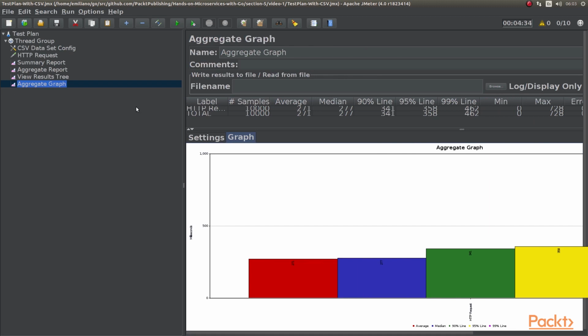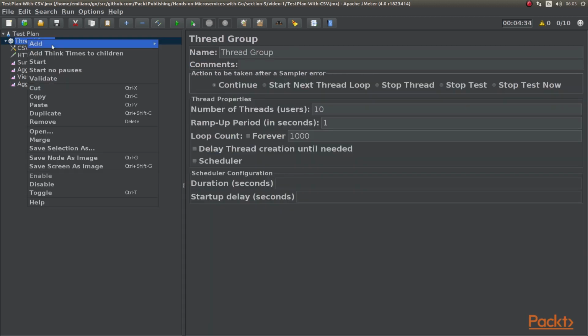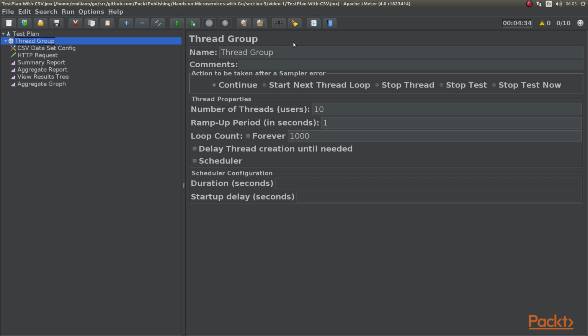Apache JMeter has a whole set of other things you can use. You can look at them when you do an add. For example, you could set an HTTP header on a request. You have other types of graphs you can generate, etc. I tried to show the usual, most common configuration for Apache JMeter, which is what we have here. And well, that's it for this video.